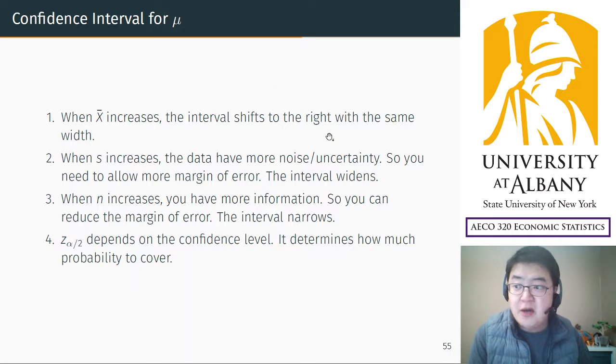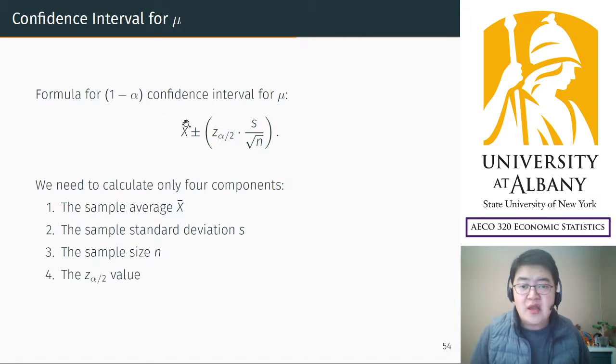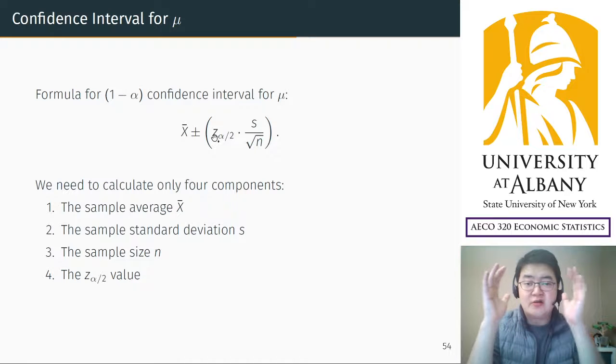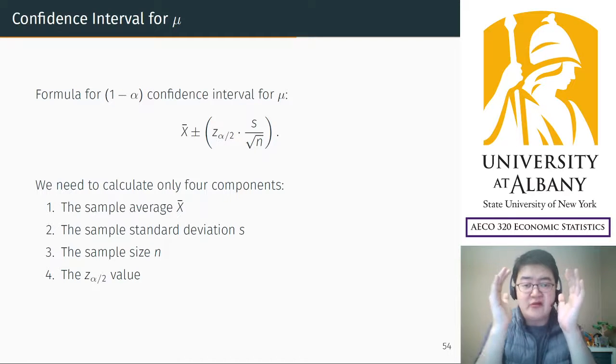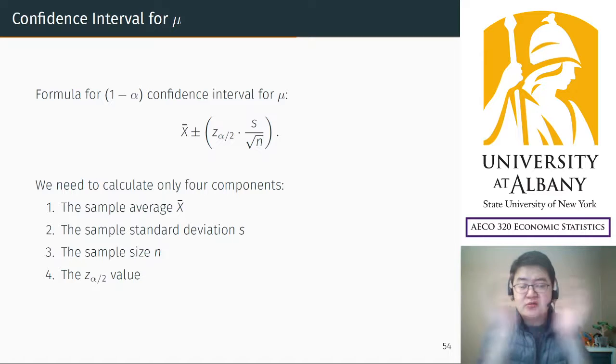So let's think about the effect of each component. When x bar increases, it only affects the center. So if x bar changes without changing anything else, then the margin of error is fixed. So the width of the interval does not change, but it shifts parallel to the left or to the right.